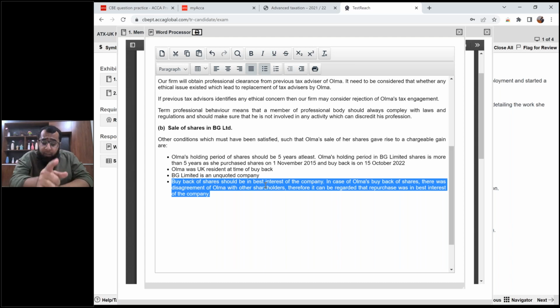And even if you attempt this paper on the practice platform, if you are doing self-study, let's talk about the students who are doing self-study. Even if you are doing self-study, once you attempt this complete paper, you click on exit. On the practice platform, there is an option of self-marking. When you click on self-marking, you will get the complete marking scheme. ACCA has made such a beautiful tool for you. Believe me, it's a mind-blowing tool: you attempt the complete paper, then you go to self-marking on the catalog page, the first page. You click on self-marking, you open your paper and you mark it yourself. Okay? Now, let's move forward.